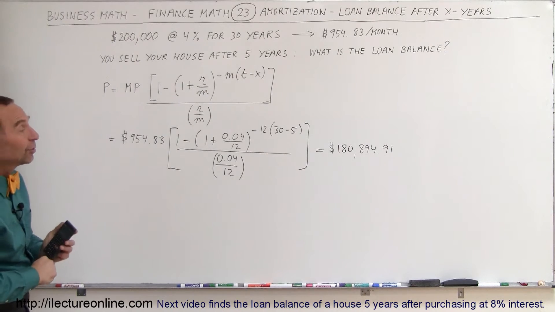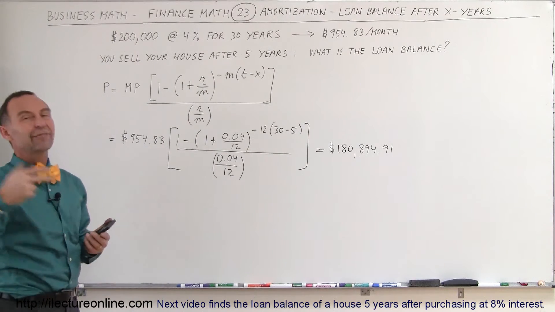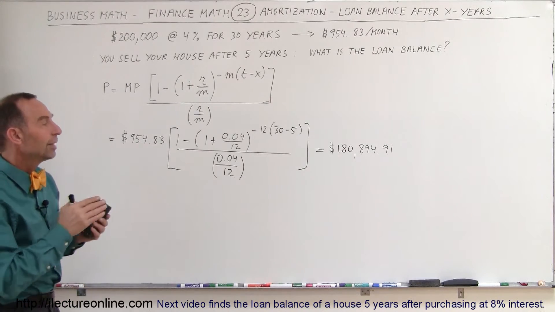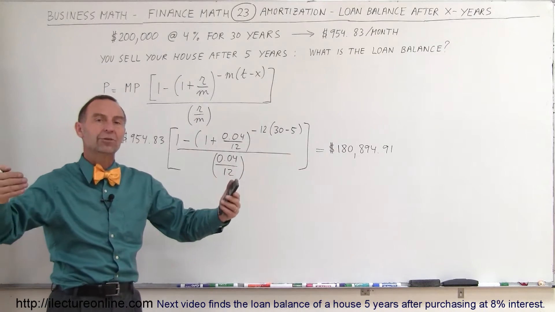So what does that mean? Well, that means when you sell your house, the person buying the house will give you a certain amount of money, because they have to go get a loan. They give you the cash payment for the house. You then take $180,894, give that to the bank, and the remainder is yours.